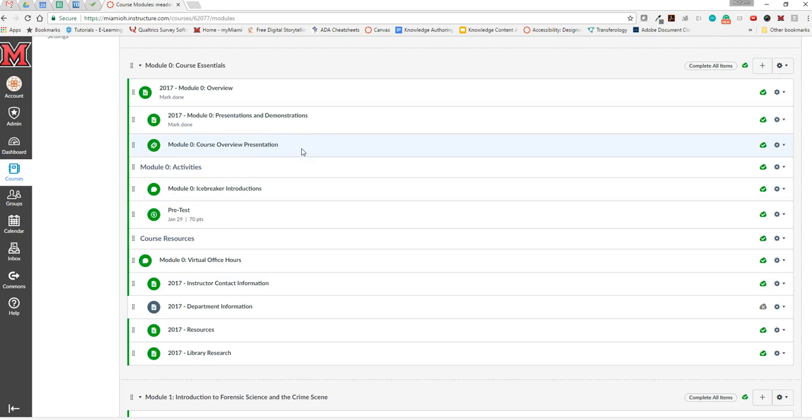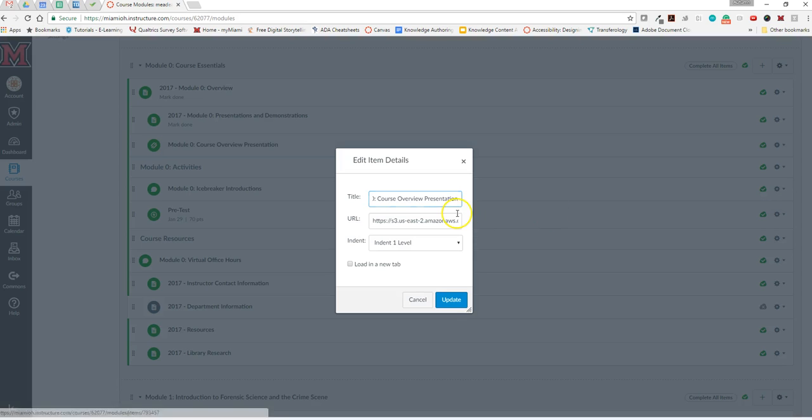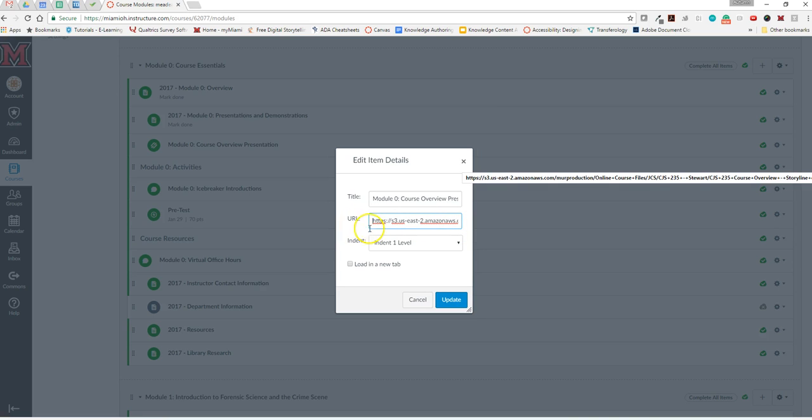Now, when you use an external URL to link stuff to the module, which is the way that we want to do that, it's going to look like a link there in the module, and it'll have external URL. When you need to update that link, you just click that edit button or that gear icon at the far right of that and edit it, and then you can update that link. Now you'll see that I've already done this one because it's linking to Amazon, but if you have one that is linking to Dropbox, you're going to need to update that link to that updated Amazon link, and I'll show you how to do that in another video. But then you would just click update there.